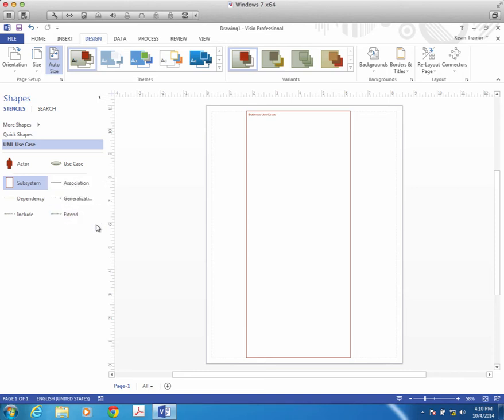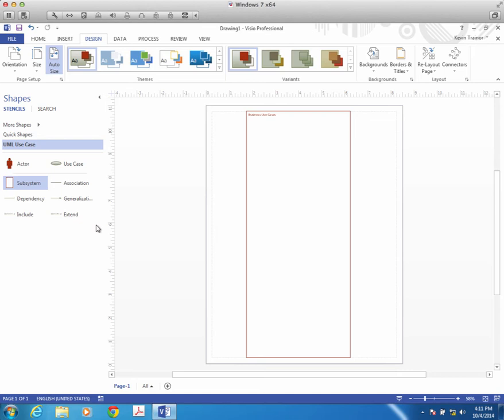So let's think about what the primary actor is, the main actor in an ATM use case. So first of all, you want to look for actors. Okay. Now, if you've already done a context diagram, which I don't have available to show you here, well, that would be a great place to start. That's the reason that I had people do the context diagram.